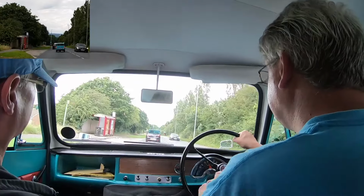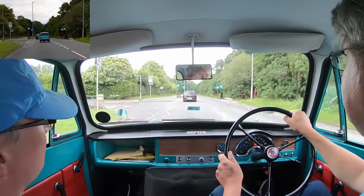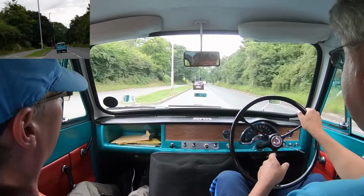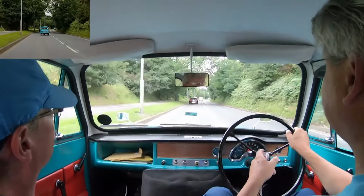Got the horn working as well. Oh yeah, badges on. It took me ages to get it going, because there's a little spring on the inside of it that loops outside, and it has to make contact with the inside of this.